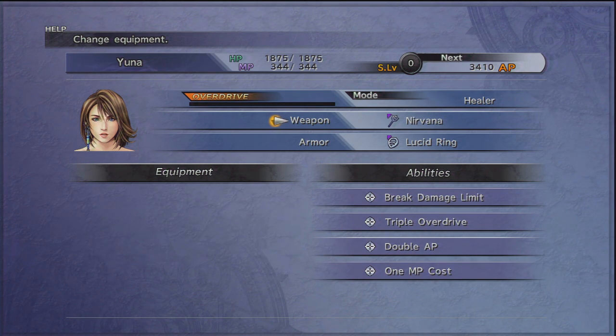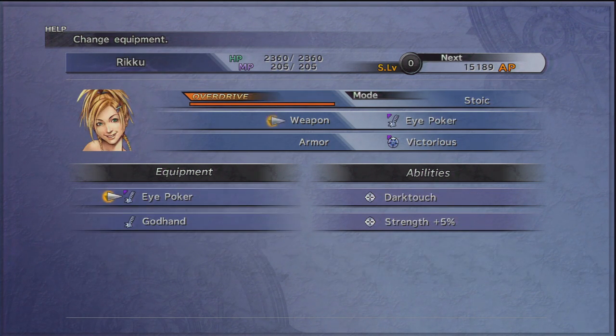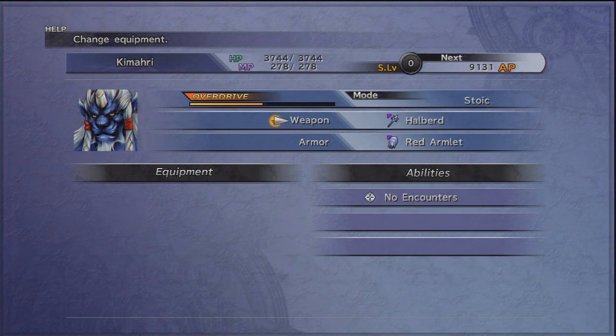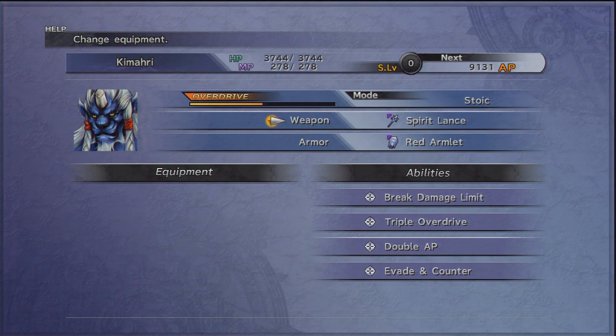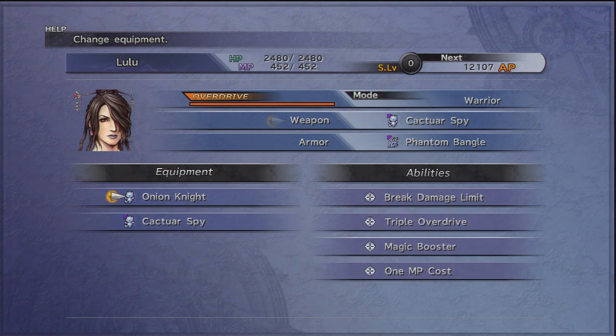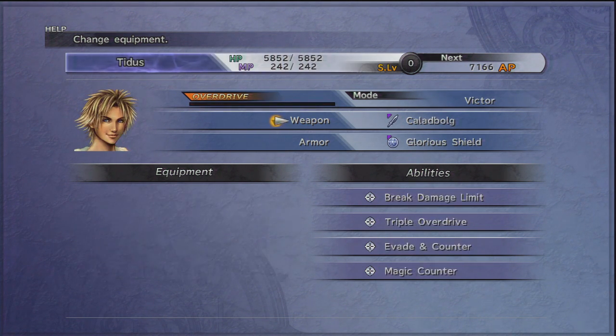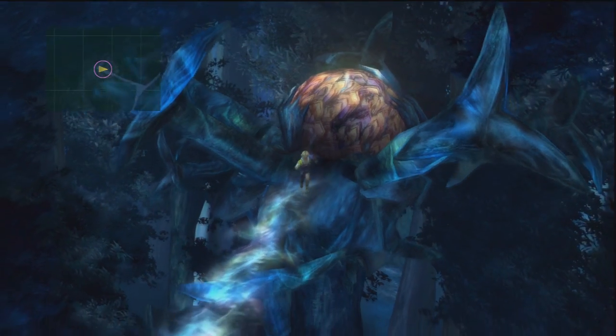Break damage limit, triple overdrive, double AP, 1 MP cost. God Hand: break damage limit, triple overdrive, double AP, Gillionaire. The Spirit Lance: break damage limit, triple overdrive, double AP, evade and counter. And here the Onion Knight: break damage limit, triple overdrive, magic booster, and 1 MP cost. Pretty cool. So there you go. Those are all the final weapons.